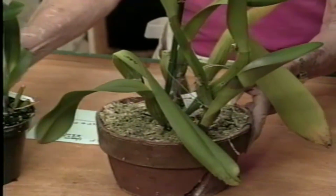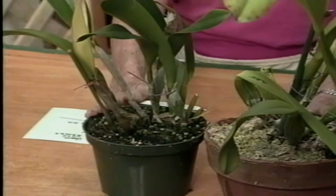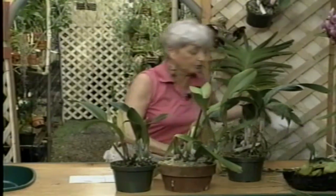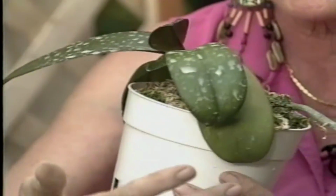So, in this kind of a plant, with a pseudobulb, we don't have to water as often because we have food storage. But in this kind of plant, you can see that there's no place to store anything, so they have to be watered and kept more humid than this. This is also another of the type that grows straight up, and you can see right out of the middle is coming the new growth. This will be another leaf that'll come out just like this.